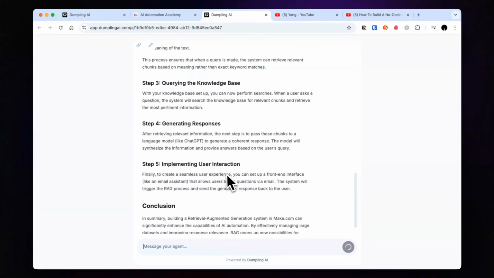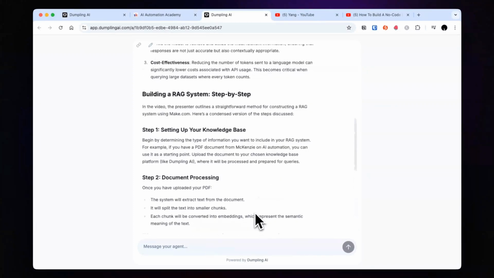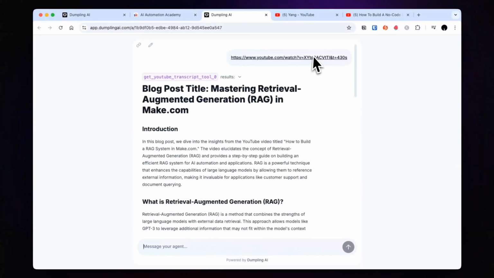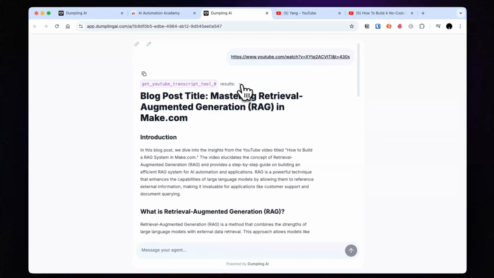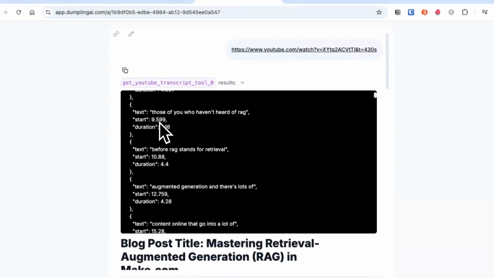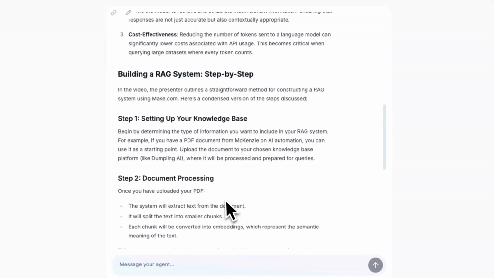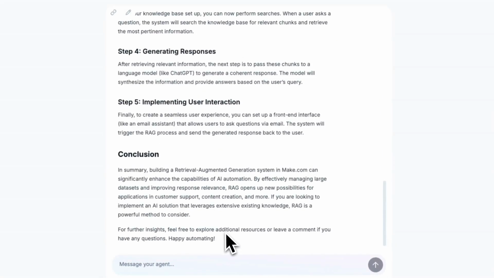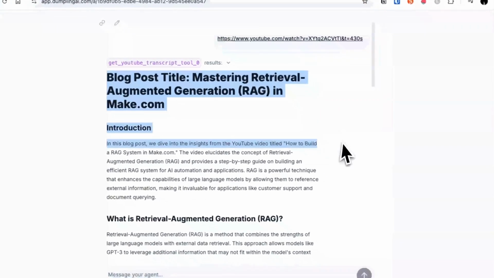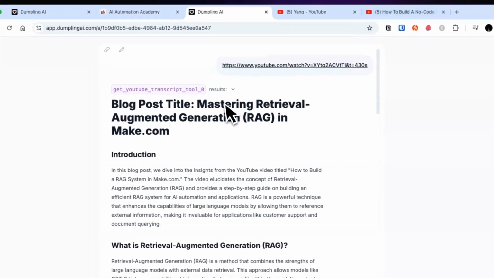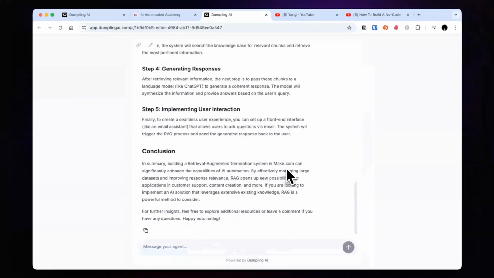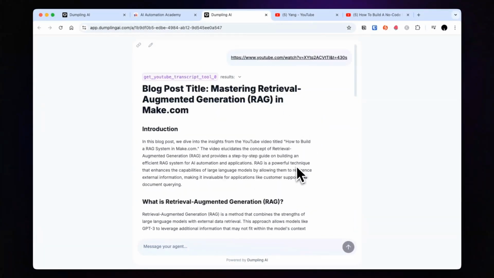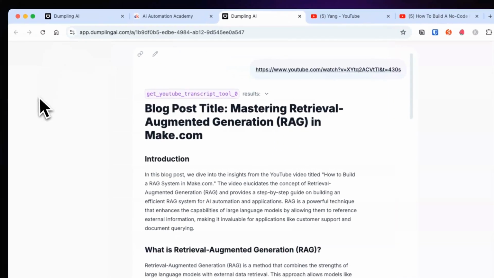Now you can obviously tweak what you want the output style to be and all that sort of stuff, but I'm just going to show you how you can quickly and easily build an agent like this that can use tools like pulling down YouTube transcripts to streamline your business and make your work a lot easier. An agent like this is something I use myself. Once I publish a video, I'll usually use an agent like this to turn it into a blog post to then publish and share on other platforms. Cool. So let's get into building.